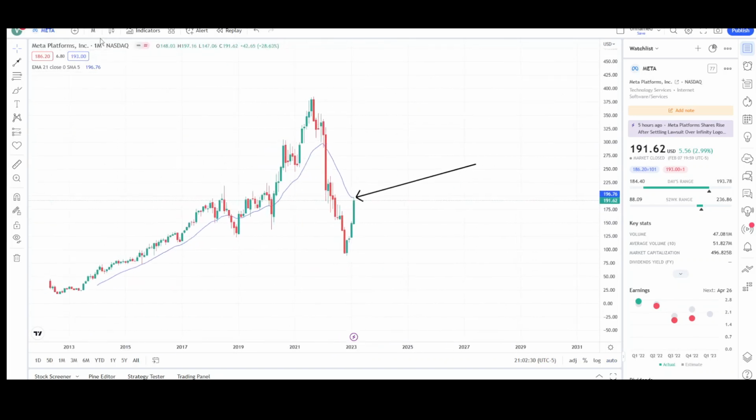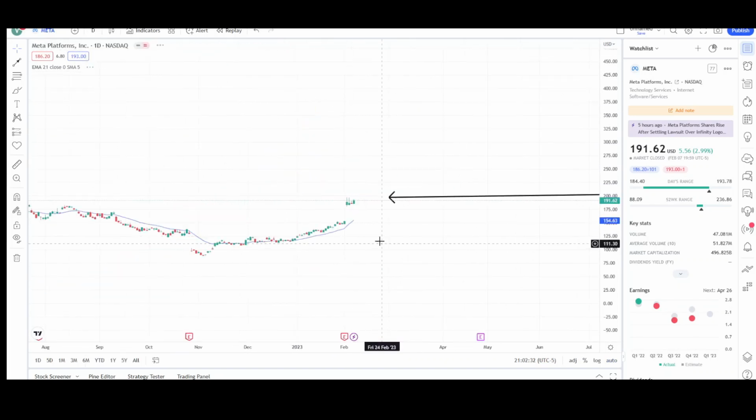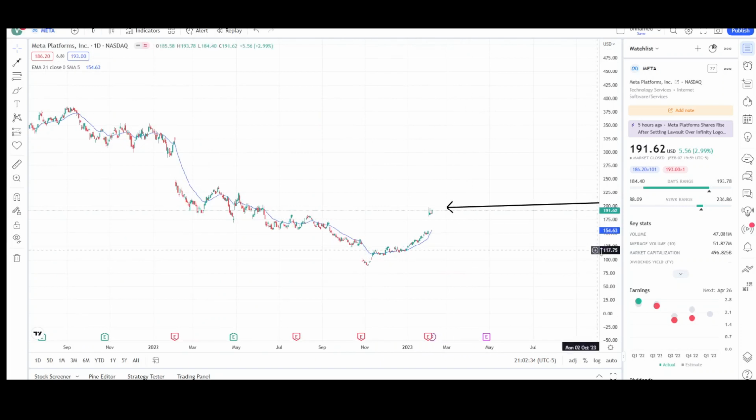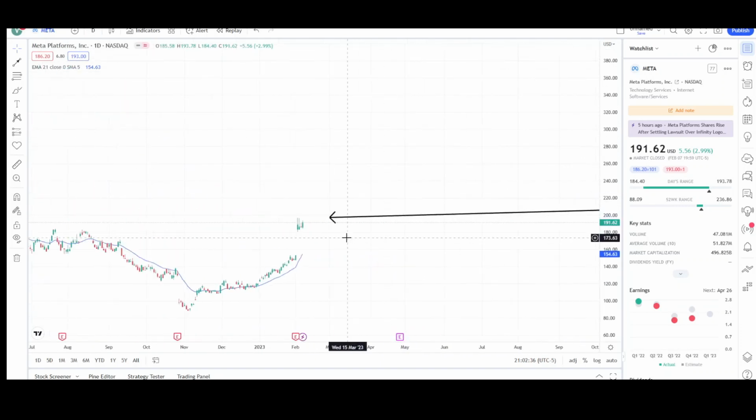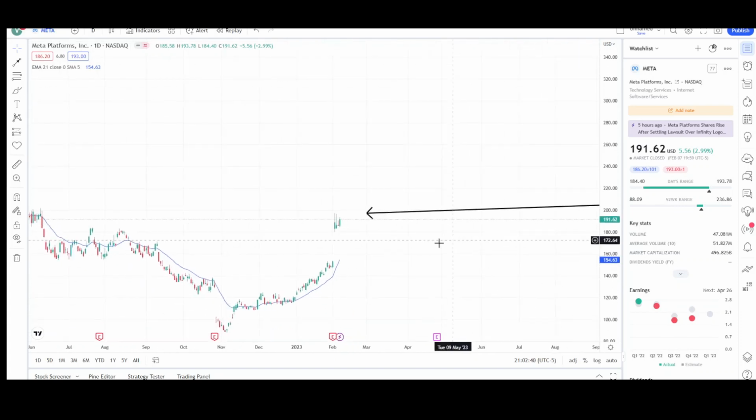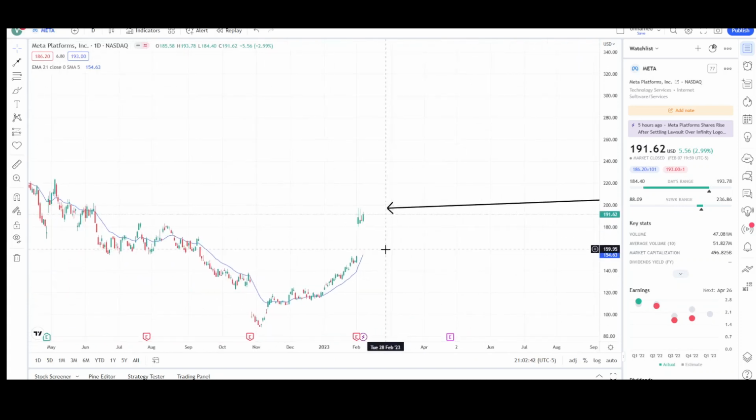But as of right now, Meta Platforms is looking like it can go at least sideways. If we don't see a pullback, I don't see that much upside in the short term. In the short term, I'm expecting a pullback to occur, and if we see a large amount of selling, there's a good chance it comes back to this 150 level. So that's all I have for Meta Platforms this week, and I'll still give you guys an update next Tuesday.